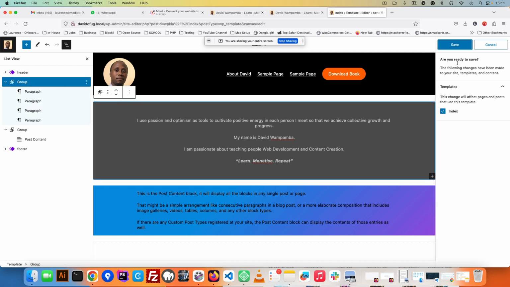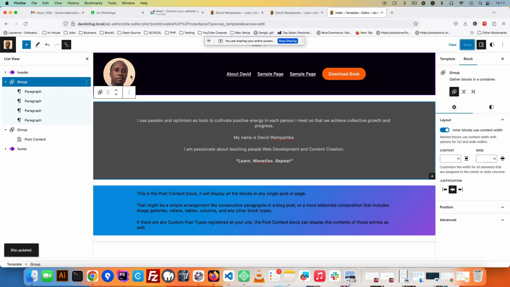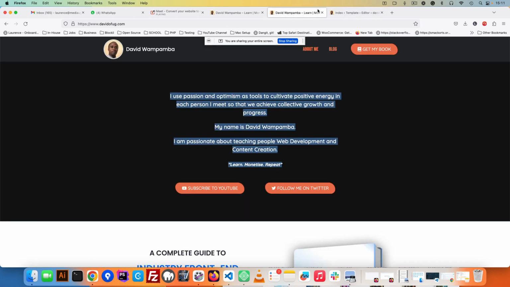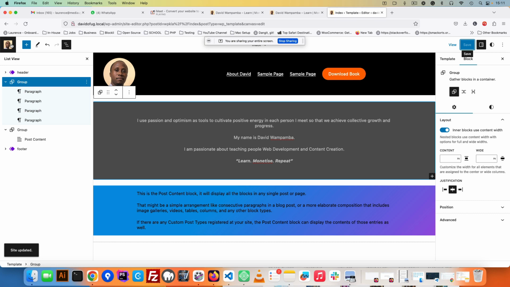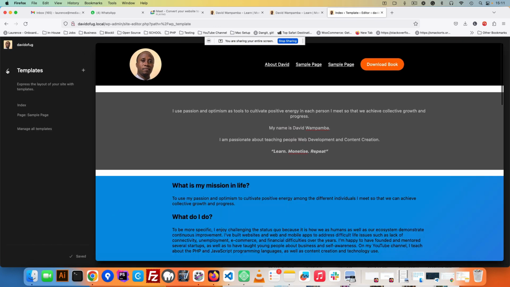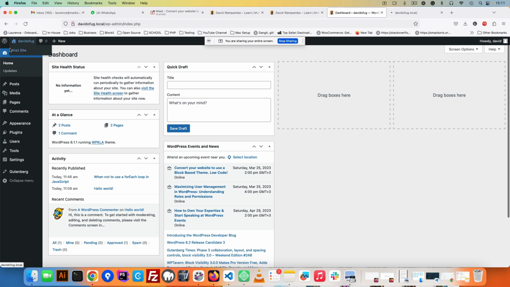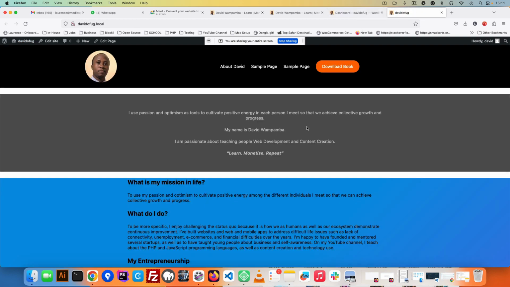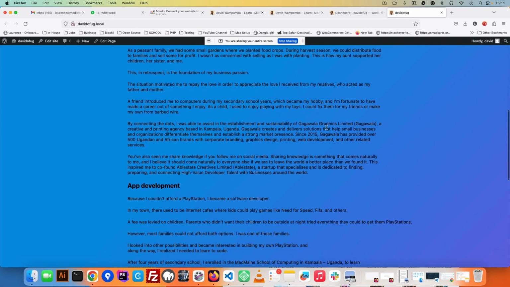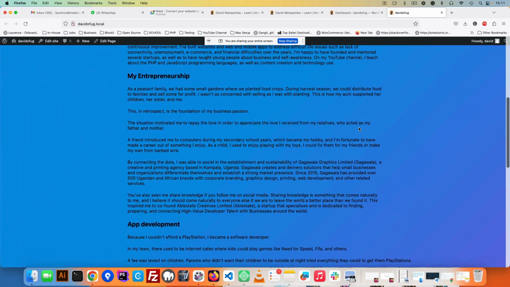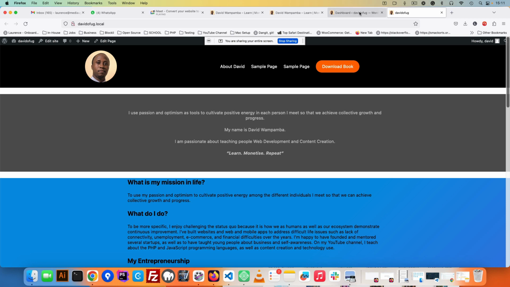So I'll save this and try to preview our page. You can see the gradients that we added, and all of this. So let me just edit this page.